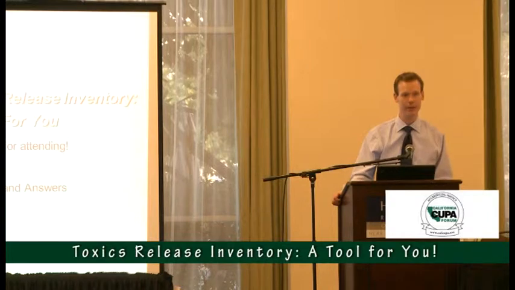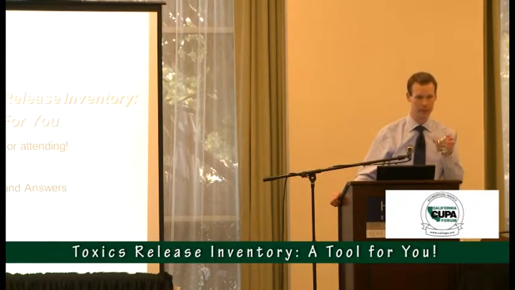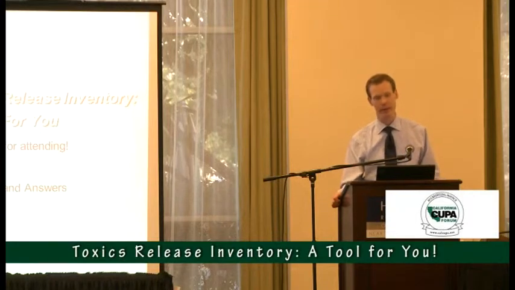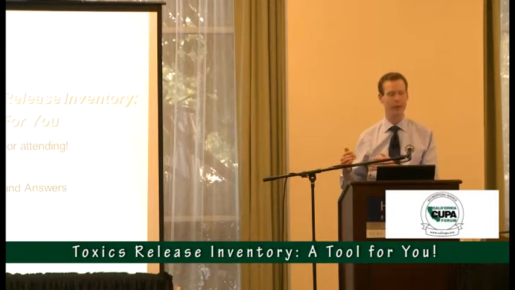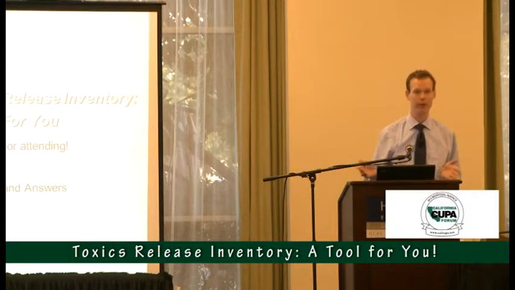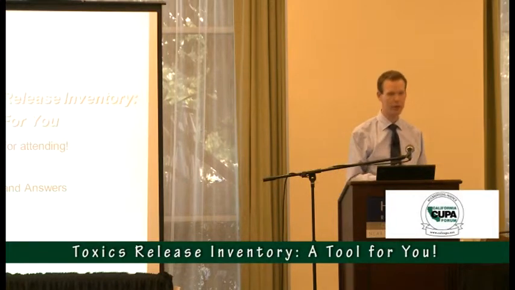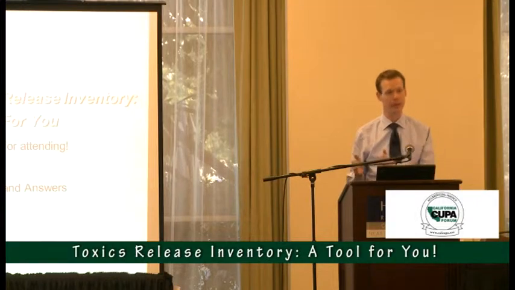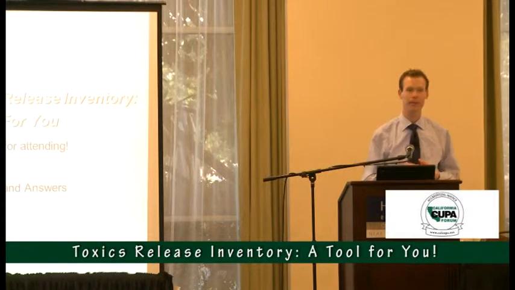Do we have any other questions? Are you saying that the maximum amount should not be exceeded? So the maximum amount on site, it's just reporting the amount that you have, and you have different range categories that you can report into. There's no limit on how much you can have on site through TRI. It's just merely reporting the information of how much is on site during the reporting year.